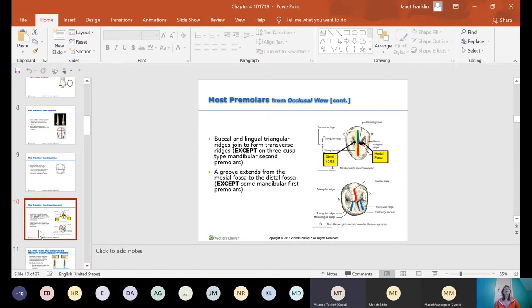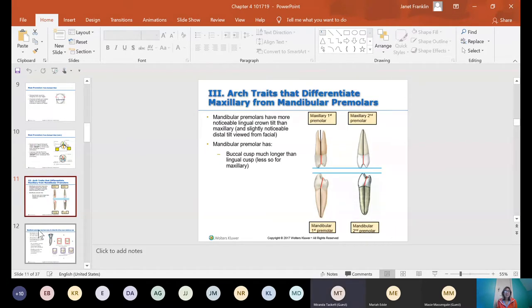And as you get your instruments worn down a little bit, it gets a little bit easier to do the buccal as well. But you're going to find, especially with your instruments being brand new, that the buccal space is pretty small and it's pretty hard to get a big fat instrument in there, and you can do it a little bit better from the lingual. Okay, got it, thank you.